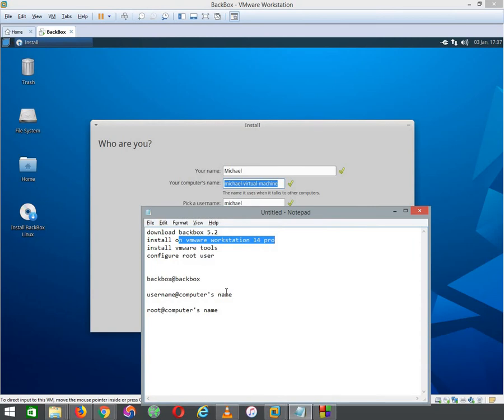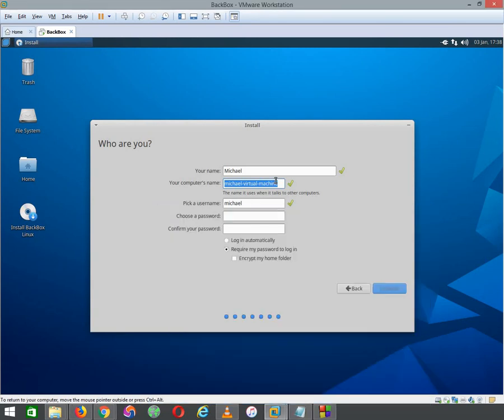And then your computer's name. It's going to be what's on the right of this @ symbol right here. The reason I am doing this is so you don't do this twice, because some people end up doing this twice. When you log in as root user, it's going to be root at computer's name. So for the computer's name, I'm just going to say KayKademy, and then your username, you can just leave it at Michael or your name or something else, but I'm just going to leave it at Michael.